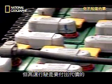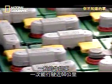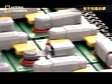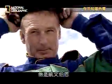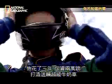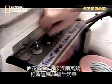But, of course, that speed comes at a cost. Whereas a standard milk float can cover almost 60 kilometers on a single round, this one would be lucky to make it round the block. This is Kevin Bourne, who's built this souped-up milk float over 3 years at a cost of £20,000.